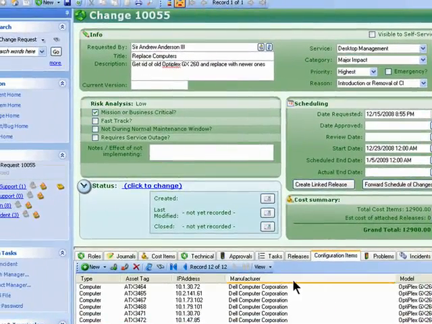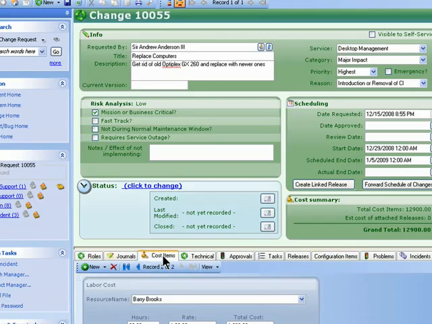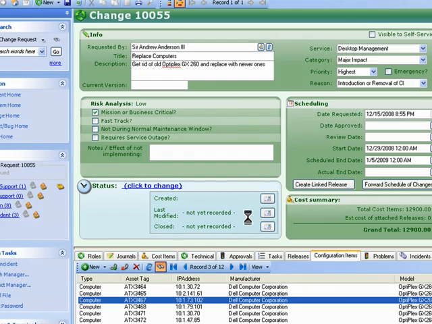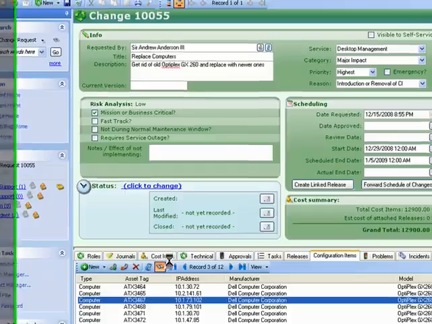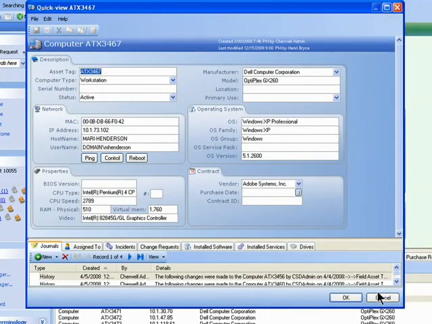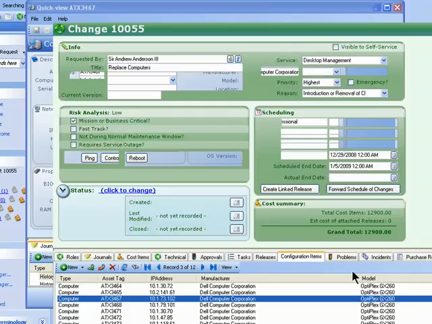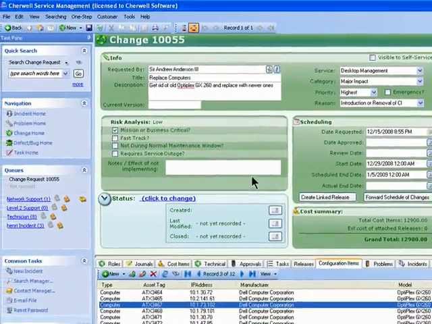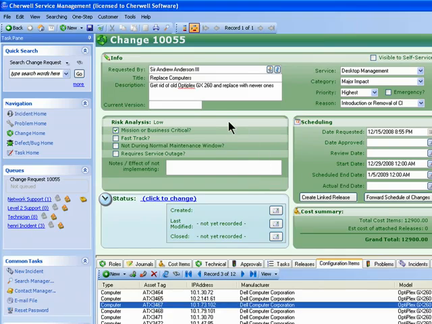And now when my team comes in to approve, you'll see that they have the information that they need. They can see the costs that are associated with it. I have my approvals. I have all of my CIs. They can actually go out there, take a look at those CIs to determine if that's something that they want to be able to do, especially if it was just one particular CI. But I have all the information that I need right here to be able now to present to my change approval board. Let's assume that it goes through its whole process and gets approved.